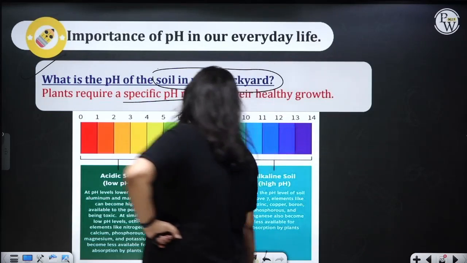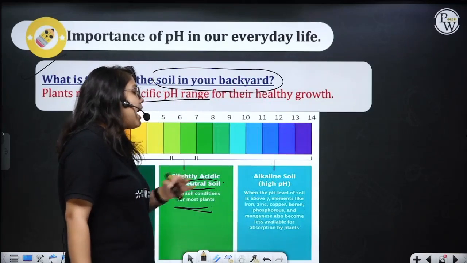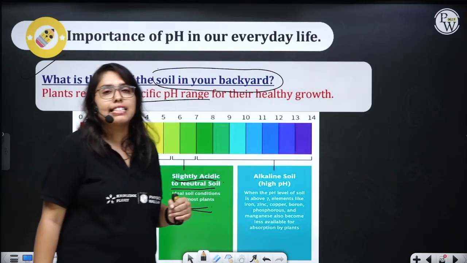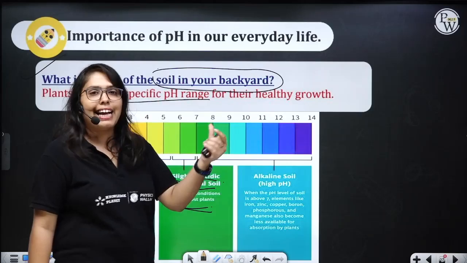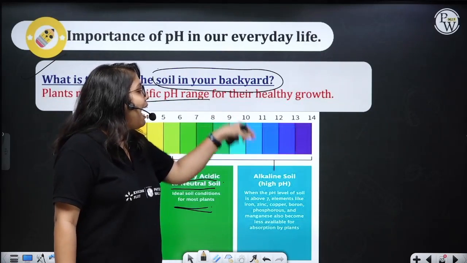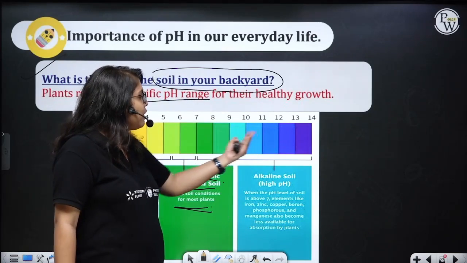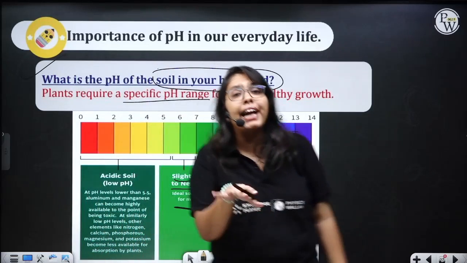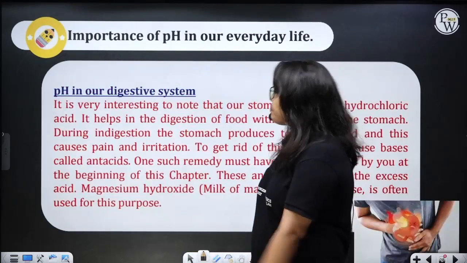However, if a lot of fertilizers are added, okay, phosphorus is added, zinc is added, copper is added, then the pH will move slightly towards the alkaline side. Now it has increased the pH, but we need slightly acidic or neutral condition, which is 7. So we will add acids to it and try to decrease the pH and bring it closer to neutral. Alright, so this is how we maintain the pH balance if there is an imbalance.